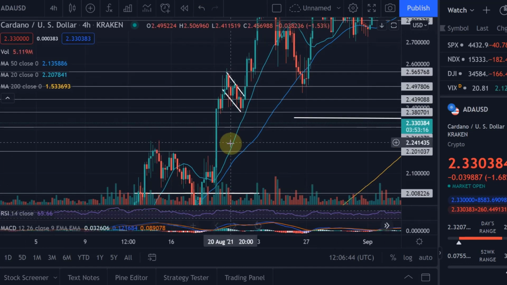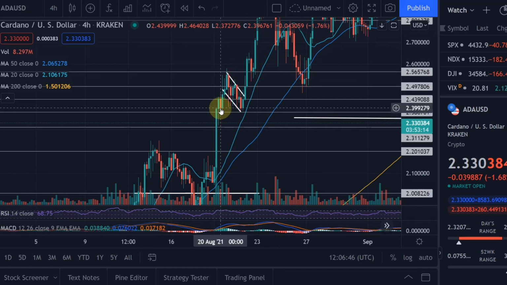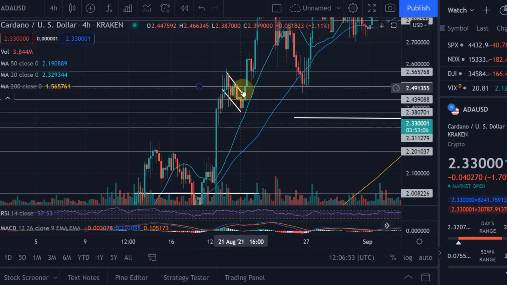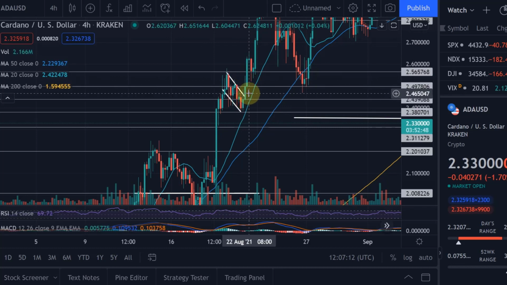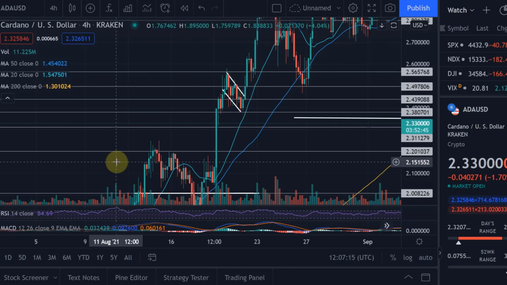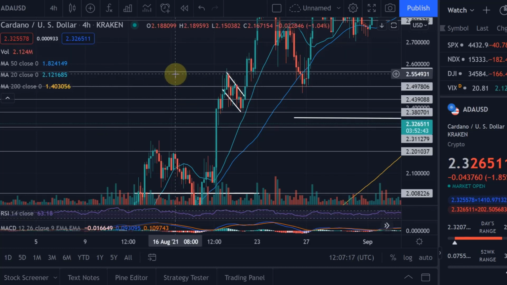So if we go up, there's another one, a move to the upside. It became a bit slower when we started to move into that structure, but essentially I consider that still part of that flagpole. Then we had a small consolidation to that side here, and again moved very close to the moving average, didn't really touch it, but came very close, and then we had the breakout. Again, I can't really see a retest here, but maybe there was a bit of one, and again you would need to go into the lower time frame to look into that. So sometimes what I do is wait on a higher time frame.